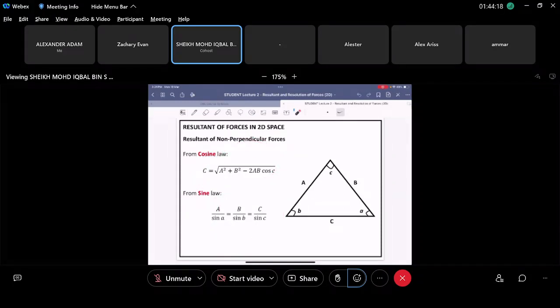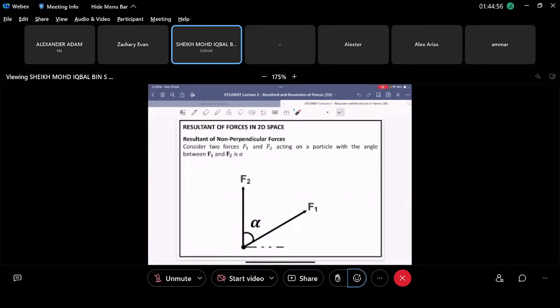All right, basically what you want to extract from these two formulas is just magnitude and direction. Same thing here. These are the two things that we want to extract. Magnitude, magnitude, magnitude, direction, which is the angle. This one is angle, direction, right? Sometimes you have magnitude, this one, direction, this one. You don't have this one, but you have this one. So you use the sine rule to calculate, right?